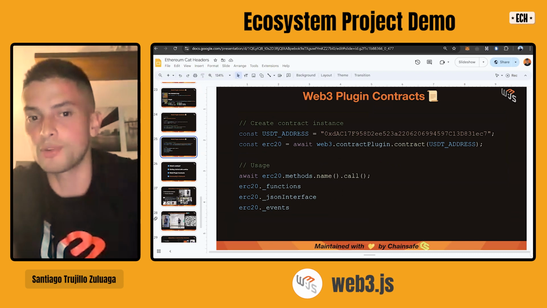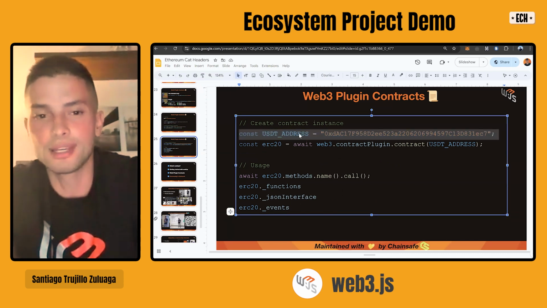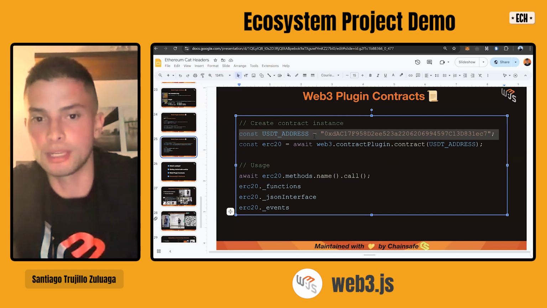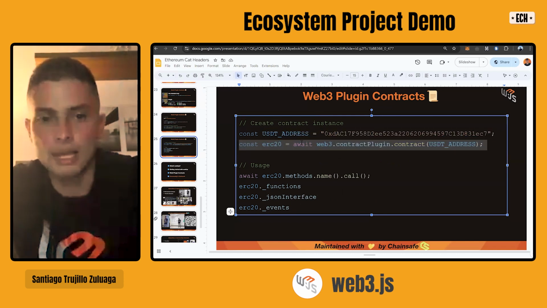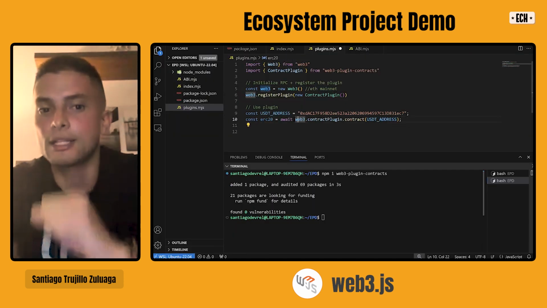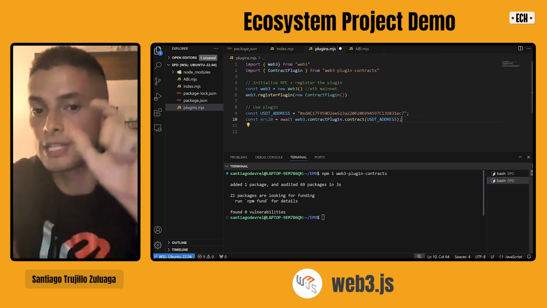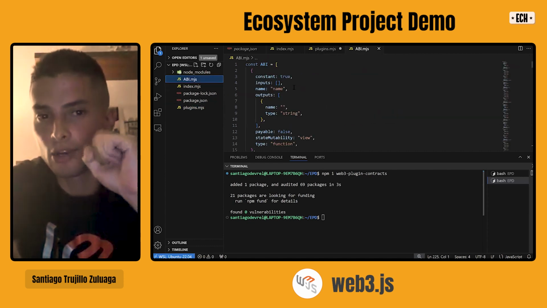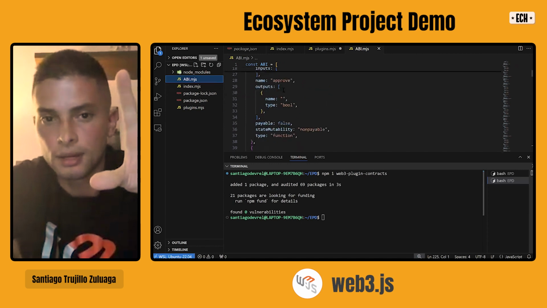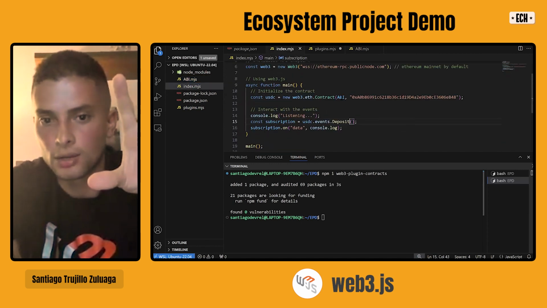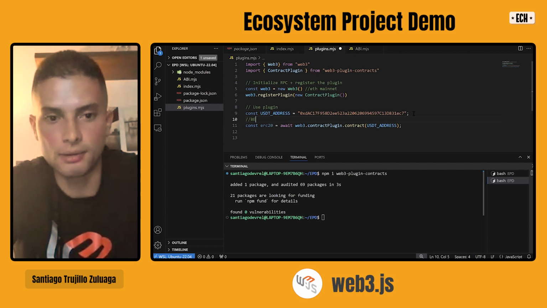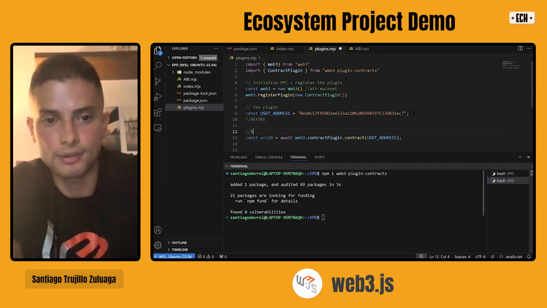I'm going to interact with the USDT address again with the USDT token here. So this is the address of the USDT in mainnet. And now you can see that to initialize the contract, you don't need to look for the ABI anymore. So this thing that I copy-pasted before to be able to initialize the contract here, now we don't need it anymore. So let's just put a comment here before and after.